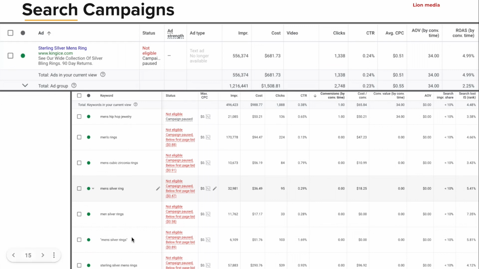So people are out there on Google searching up these specific key terms. And me being, for example, a jewelry brand or company, if I carry these products, I would want to place an ad when people are searching up this specific product and send them to my website so that they can purchase what they're looking for. Now, again, this is just such a powerful platform and strategy.